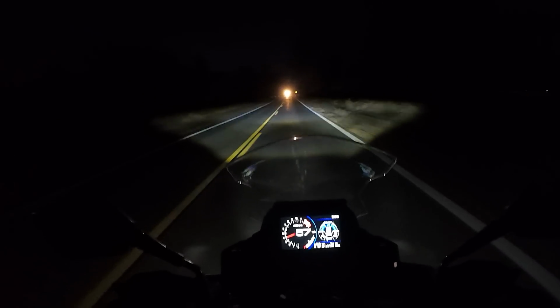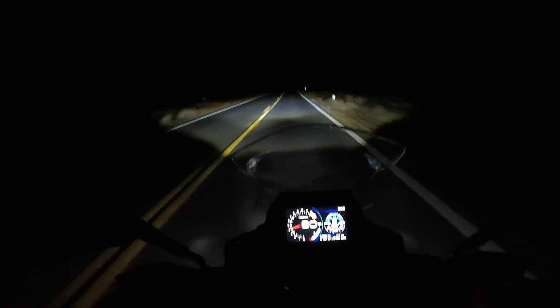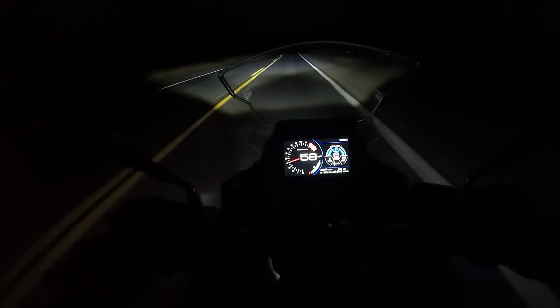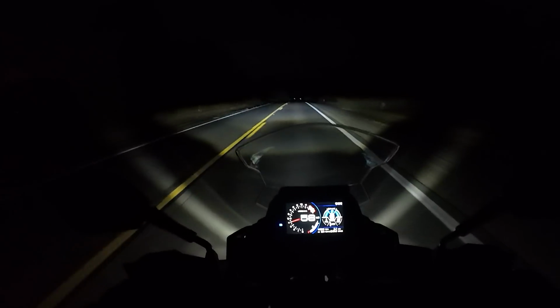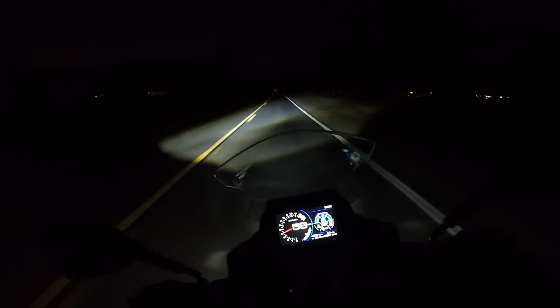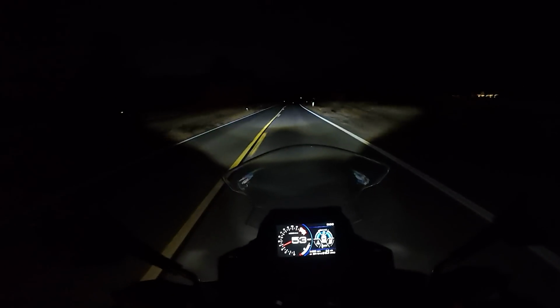Riding down the highway here at about 55 miles an hour. The lighting is just okay. It's not great. Let me try to turn on the high beam here. High beam does give you some throw out into the distance, but also not great. I would say just okay. I think when we get into the curves though is when we're going to see some limitations. It has a really sharp cutoff to the light.